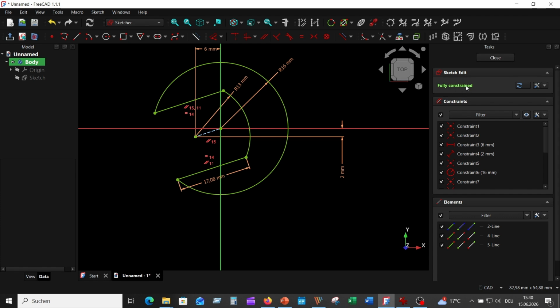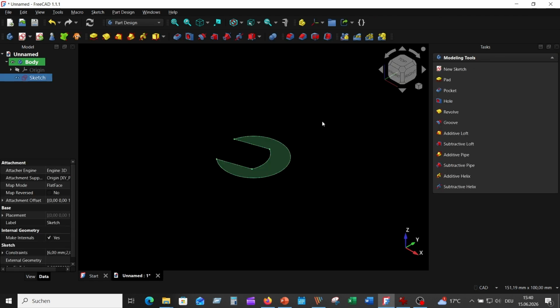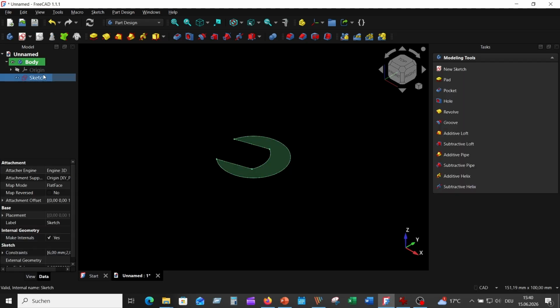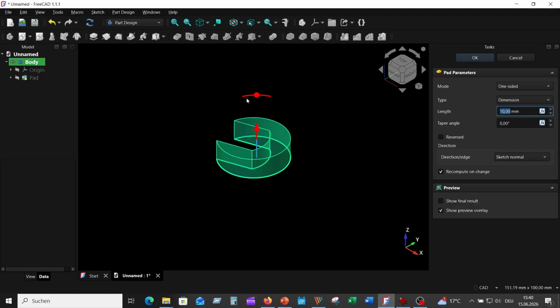The sketch is full constrained, then close the sketch. Select the sketch and activate the Extrude tool and then set the length to 5 mm and symmetrical.